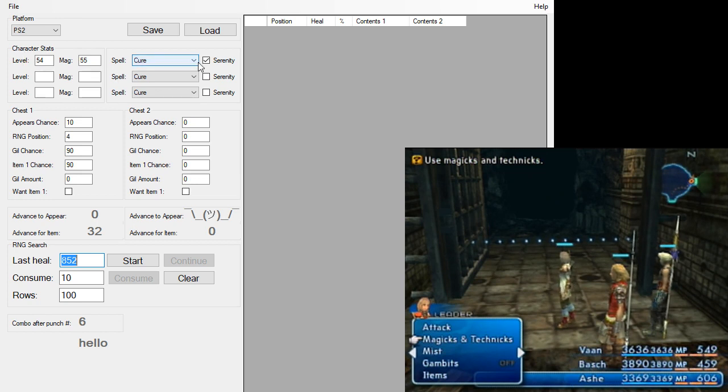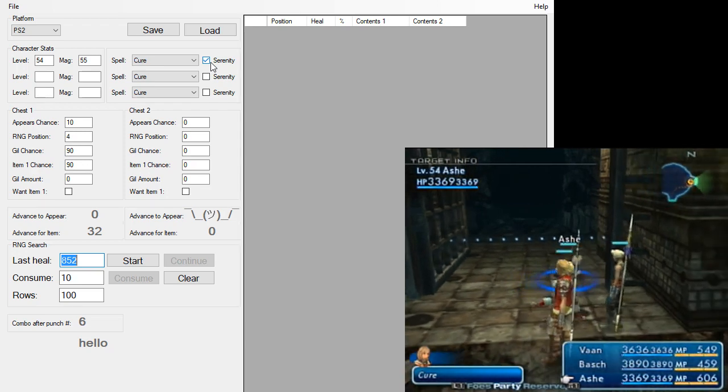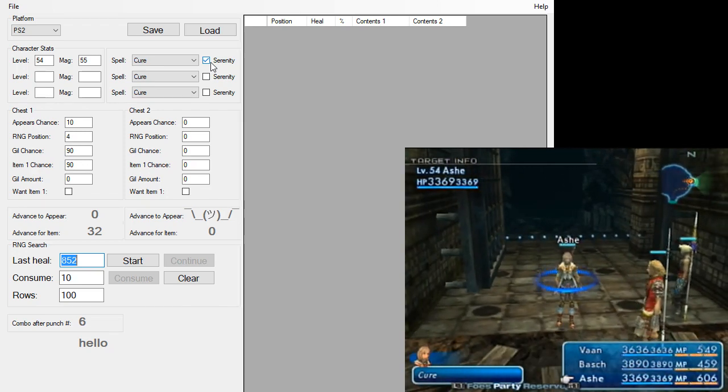Then you need to make sure that your character's stats are correct. My Ashe is level 54, and her magic power is 55. So I have those input there, and I'm using the spell Cure, and I do have the Serenity augment. The Serenity makes you heal more when you're on full HP. So whenever you're manipulating and you have the Serenity, you have to make sure that the Serenity tick is on and that you are on full health when you start manipulation.